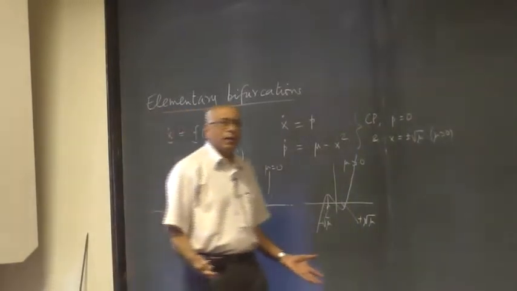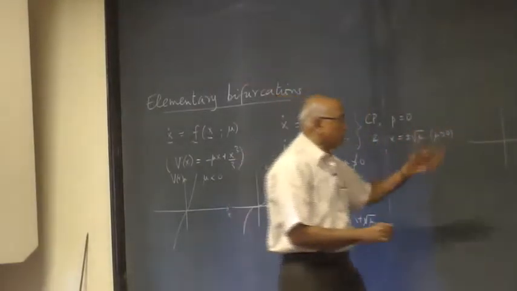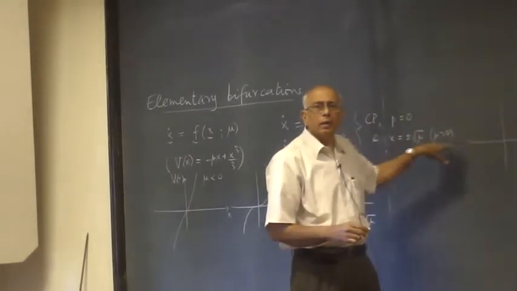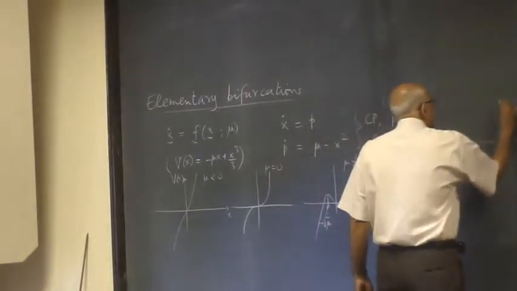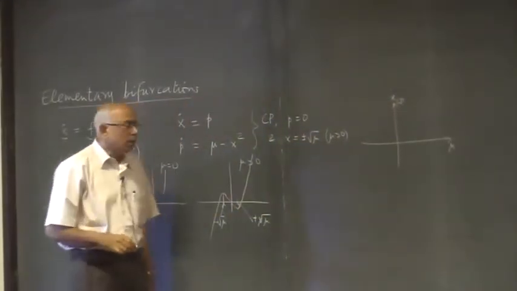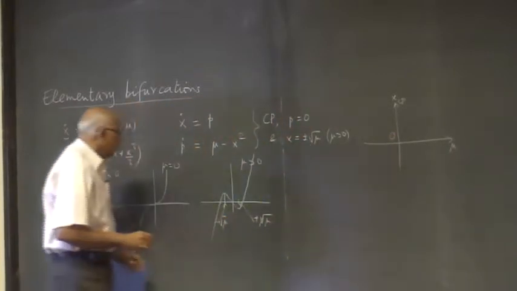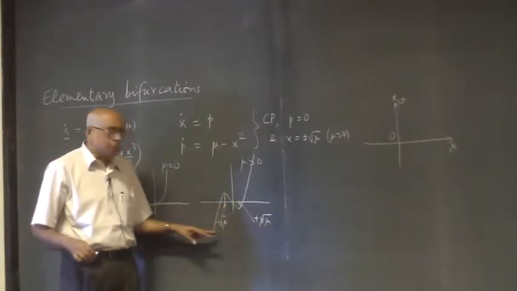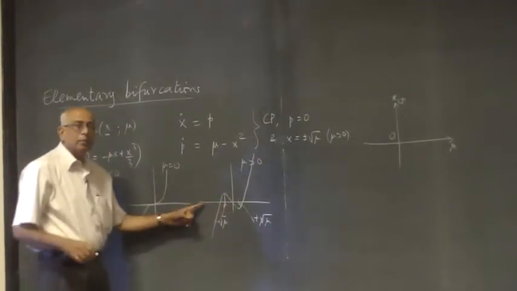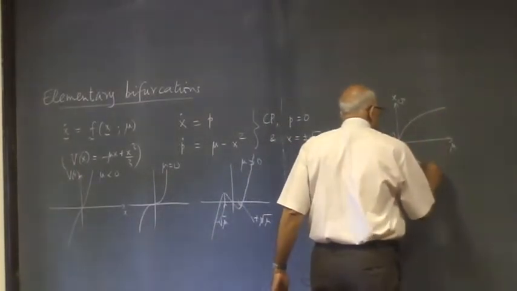So we are ready to draw the bifurcation diagram, which is a graph of the equilibrium points. It should involve, as a function of mu, p, x, and mu, but p is always 0. So we can just as well work on the plane x, and this is at the equilibrium point, x critical point. For mu less than 0, nothing. And for mu greater than 0, there's a critical point at plus root mu and minus root mu. This guy is stable and that guy is unstable, being a minimum of the potential and a maximum of the potential. And it's parabolic because the square root of mu curve goes like this, and this fellow goes like this. This is the unstable root.